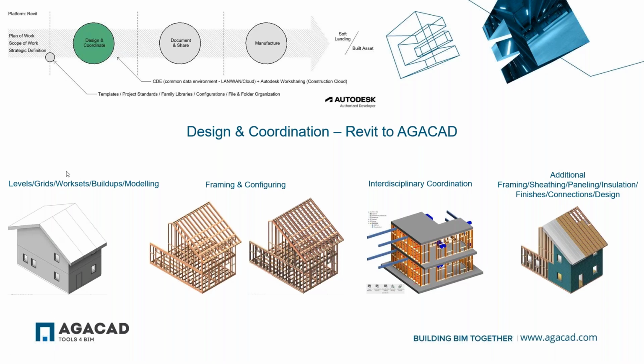So that's just plain Revit modeling. Then we move on to framing and configuring. So literally framing, you have to have a model to frame, but then once you do, you begin the framing operations and configuring, or actually if you have the configurations built already, you just pick the right configurations and keep framing. You may want to add some touches or just analyze and check each project. It does vary in some sense.